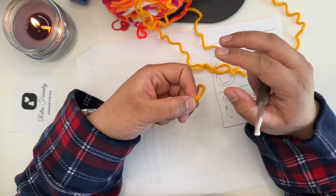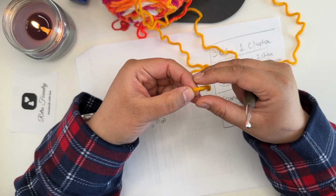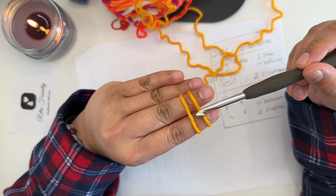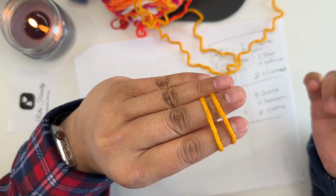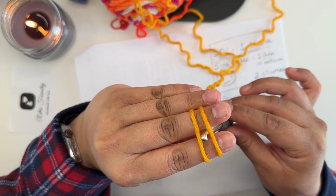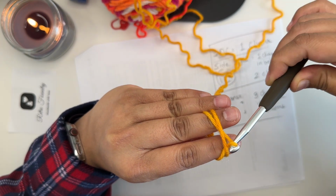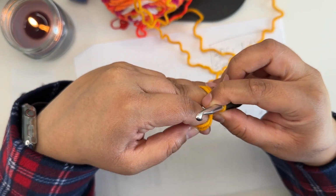And now they made some chains and something like that, but I like to work in the magic loop whenever I'm forming any granny squares. So I'll make the magic loop, and to make the magic loop you are going to wrap the yarn around your finger. Okay, so now you have 2 parallel lines of yarn on the front side, and on the back side you have a little X. So to make the magic loop, cross your hook from the bottom, come in the middle in between these 2 parallel lines. Now draw your loop, draw the first line from the bottom, and now just cross it like this, draw it like this, and now hold it. It's already formed. Hold it.